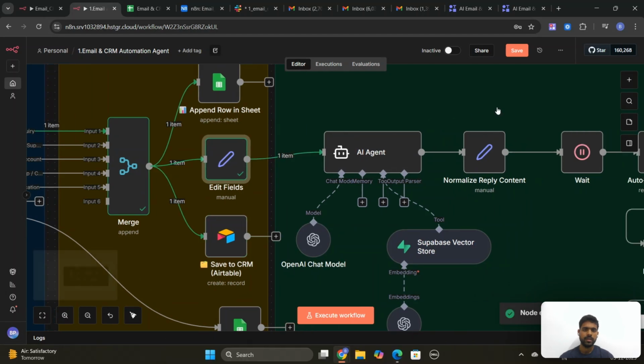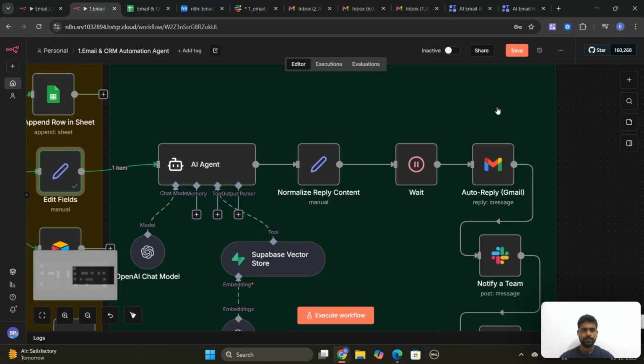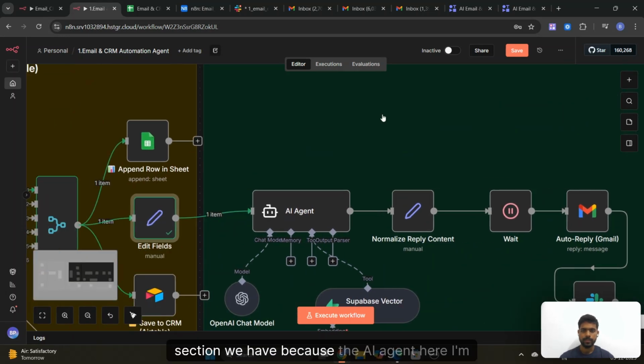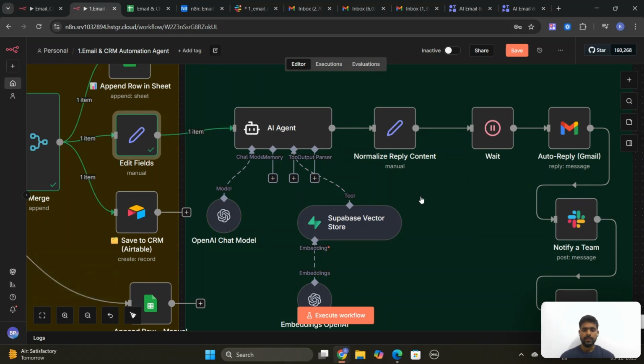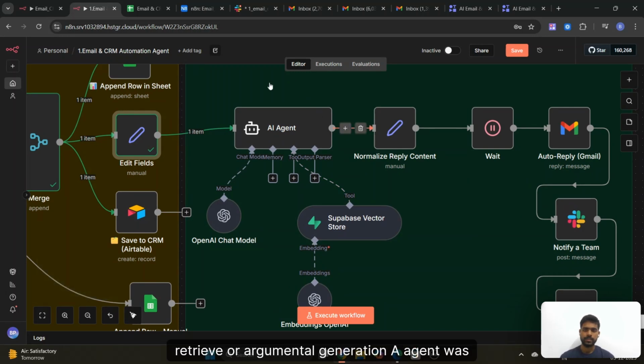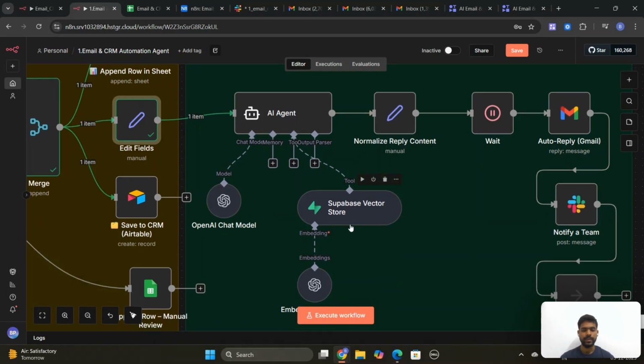And at last, this is the important section we have, because in the AI agent, I'm using RAG. RAG is retrieval augmented generation. The AI agent is going to use that RAG, because in Supabase we already uploaded some of our company PDFs, some FAQs, and some policies.